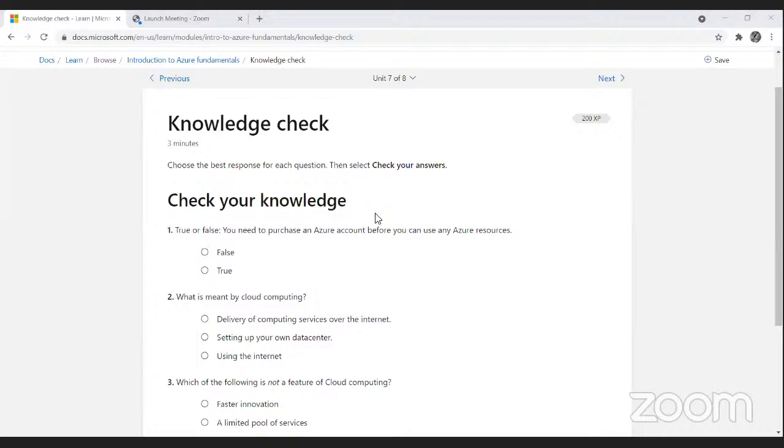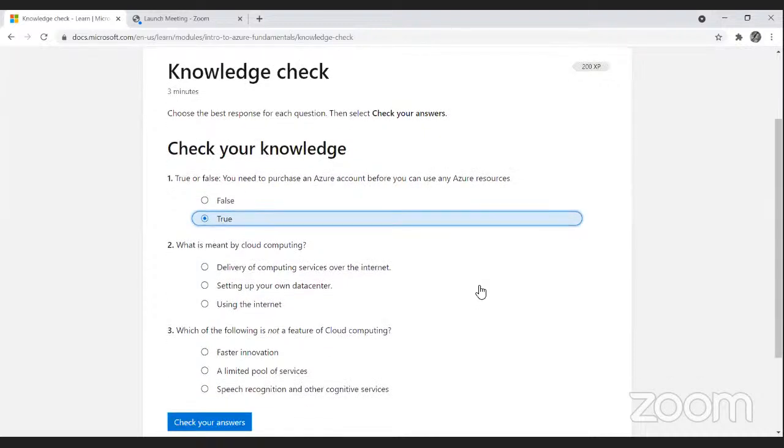First question, let me read out, true or false. You need to purchase an Azure account before you can use any Azure resources. Is it true or false? Okay, it says false. Let me select a wrong answer and let me see the explanation. So what is meant by cloud computing?